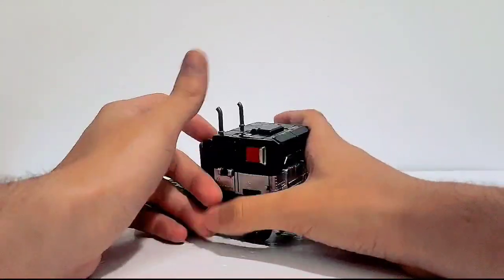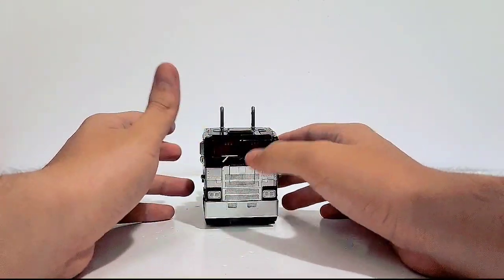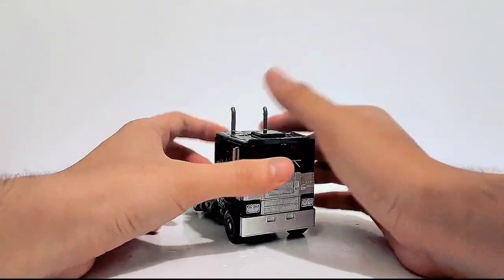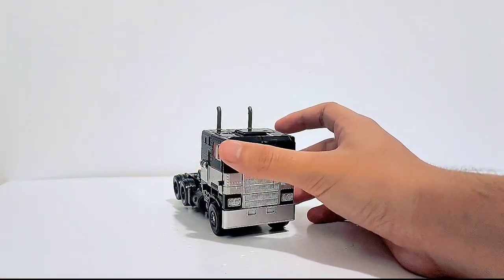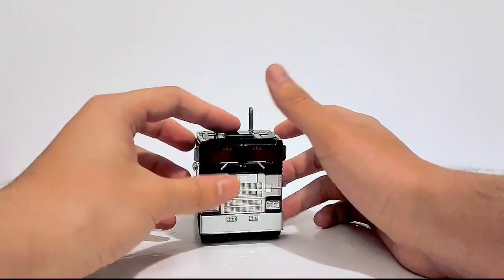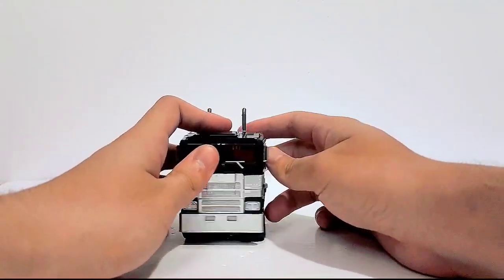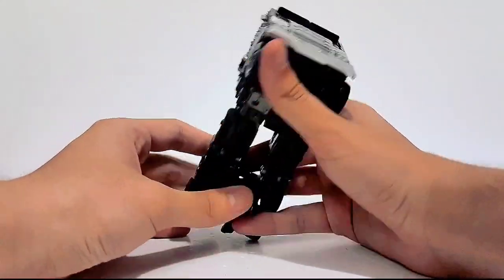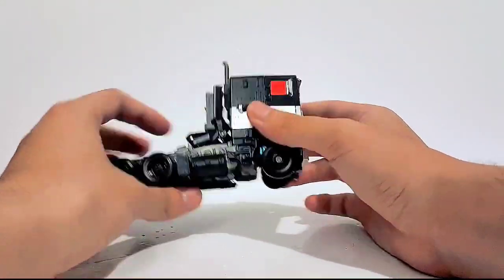I usually like Transformers that, whenever they're in vehicle form, are a nice solid piece, nice and flush. This Nemesis Prime is not amongst my favorites in terms of transformation. But the truck is nice.